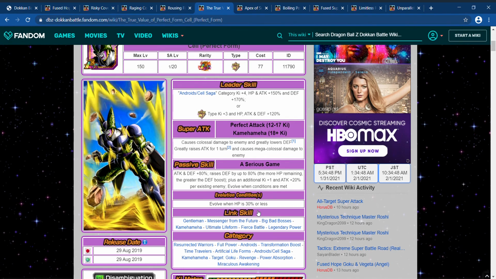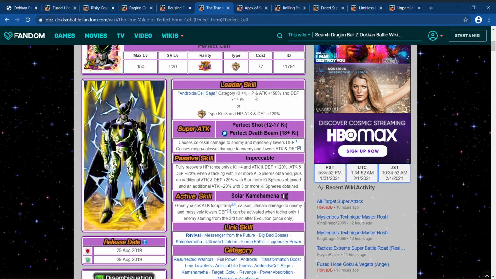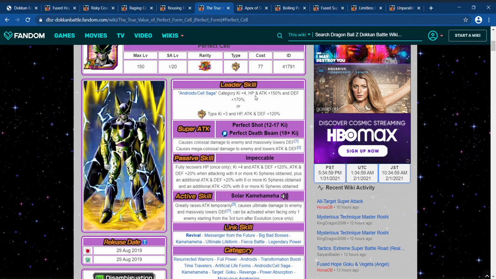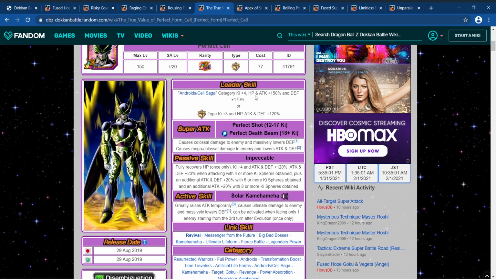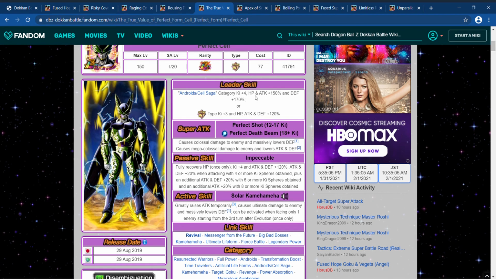And then he evolves when HP is 30% or less, so it happens that you get very low. It's kind of hard to make sure you don't die and stay low, but it's possible. So he does Colossal and massively lowers defense. That's nice. And then he does Mega Colossal and lowers attack and defense. So you do more damage, but you don't lower the stats as much, which is fine. So when you evolve, you fully recover HP, which is a very strong effect.